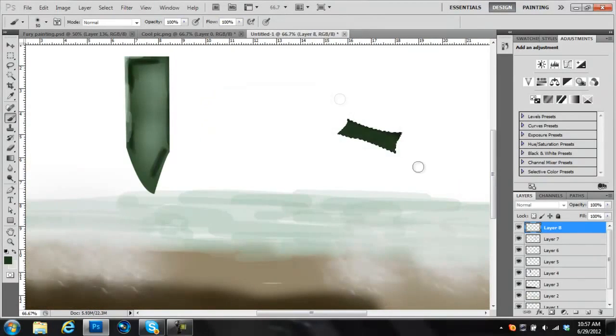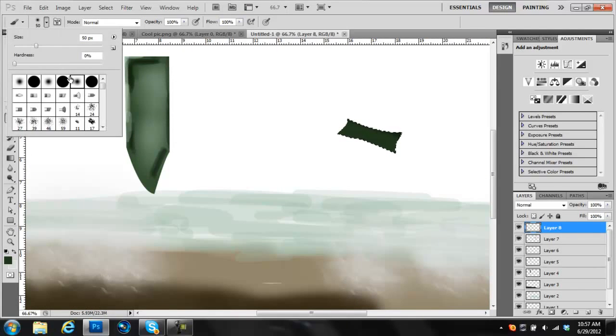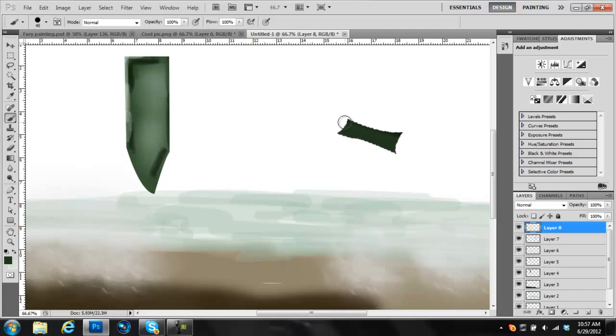So in a new layer, I'm going to look, and I see this dark green right there, and a couple lines coming down from it. So what I'm going to do is, I can either try to paint it in with my mouse pad, which can be very difficult at sometimes, because you might not get it right, whatever.